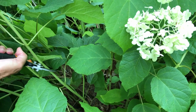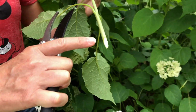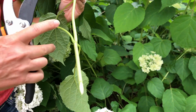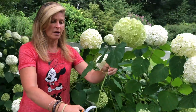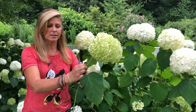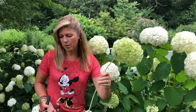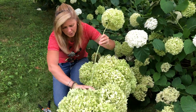So I'm going to give it a cut with a clean pair of clippers, and I cut it on an angle because I want to have a larger surface area so that it absorbs more water. And I'm going to strip off the leaves. You always want to make sure that you don't have leaves inside of your vase water, because these leaves will cause bacteria. So you always want to strip the leaves. And what I'm going to do now is I'm going to quickly put it into water.